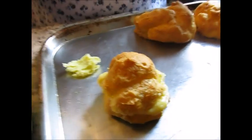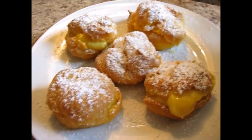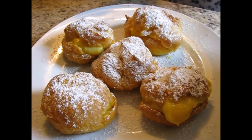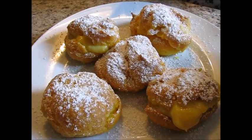And then you'll sprinkle it with some powdered sugar. Over here, I have done a plate of them, and these are ready to be served. You can drizzle them with chocolate syrup if you would like.